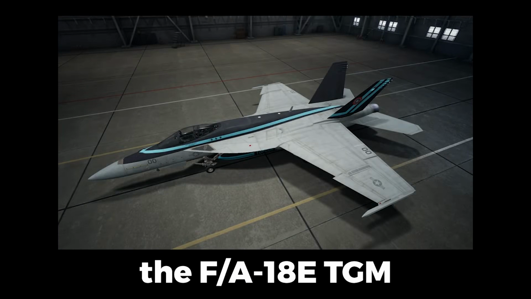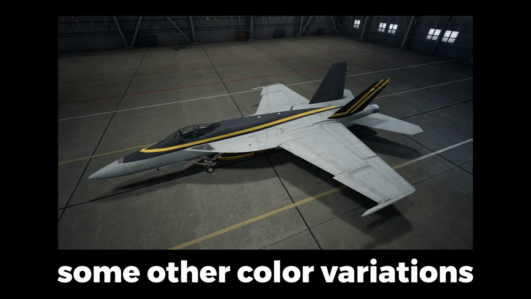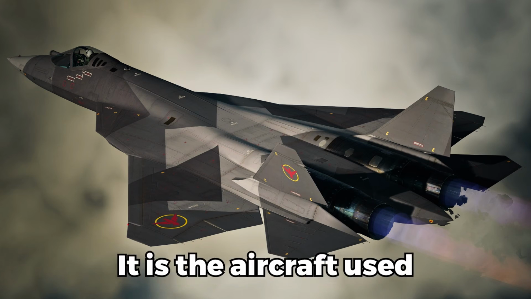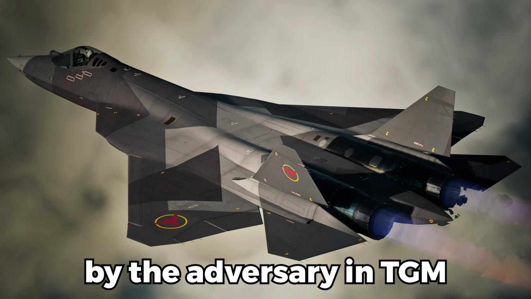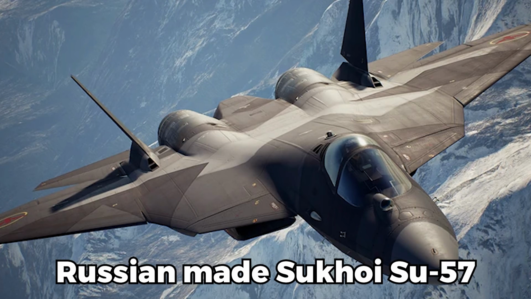However, the F-18E Top Gun Maverick took the skin directly from the movie with some other color variations. And last but not least is the 5th Gen fighter. It is the aircraft used by the adversary in Top Gun Maverick. And while not mentioned in the movie, it is modeled after the Russian-made Sukhoi Su-57.